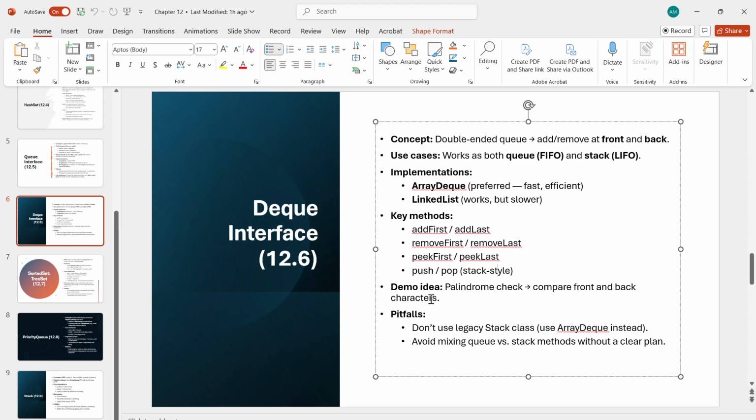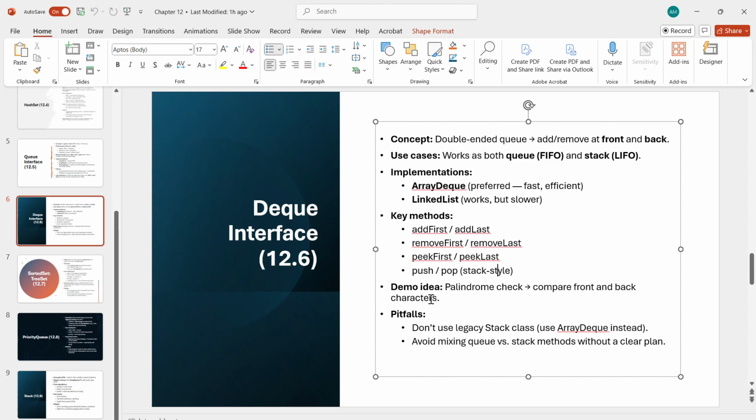Put each character into the Deque, and while the Deque has more than one character, take one from the front and one from the back. If they ever don't match, it's not a palindrome. If you make it all the way through, it is. That's a simple but powerful way to use both ends of the structure.